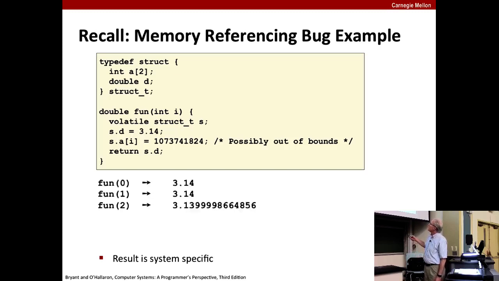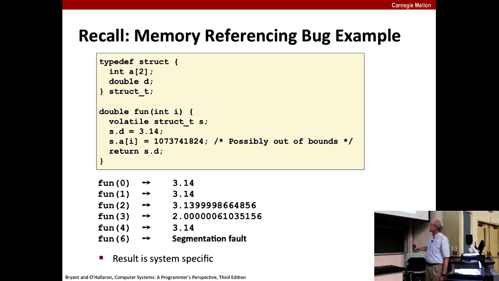And we saw that when you do that, if i gets too big, it will first corrupt the double that's stored as part of the struct. And then when it gets bigger, it seems to not have any effect until it gets too big, and then you start corrupting memory. So the basic point is that it's very easy in a program, a C program in particular, to reference memory that's not part of the intent of the program.